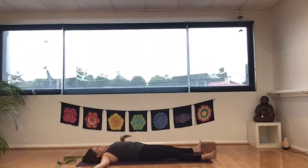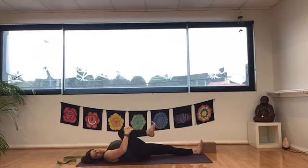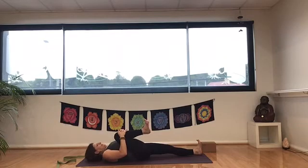And when you're ready, keep your left leg where it is, or the leg that you just stretched, leave that where it is. And then bring your opposite leg into the chest. Hug it all the way up and in, squeezing in. Hug the elbows in, flex the opposite leg. And then when you're ready, drop all the way down.